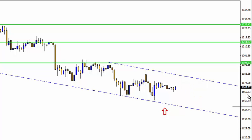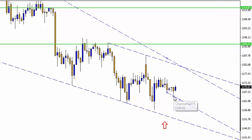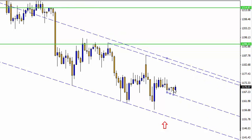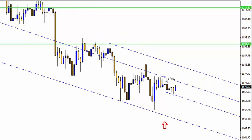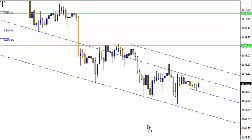Well, you can do this here if you're really dying to trade the gold. Okay, this is what you can do. You can do a breakout session within the channel. Okay, so that's going to be your channel within the channel. If the price breaks above this level, you go long there. If it breaks below this level, you go short there. Okay, and then we can get rid of this. Let's not get confused. Hope that helps, guys.